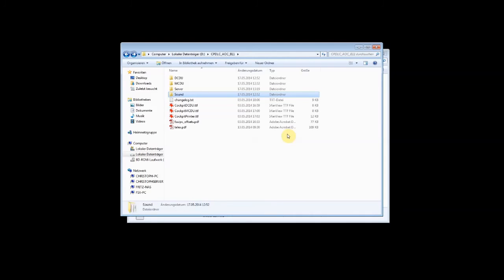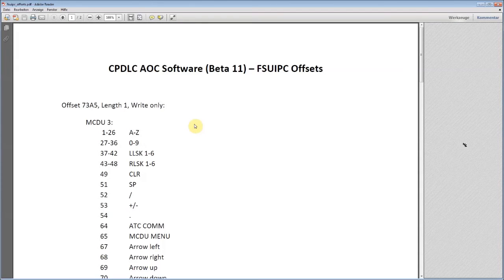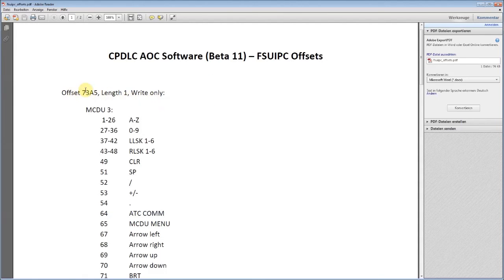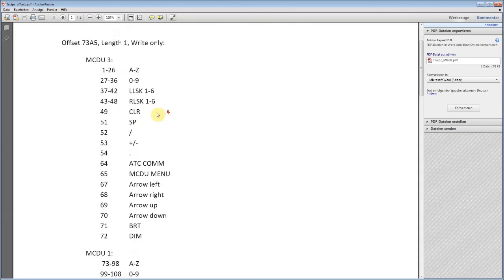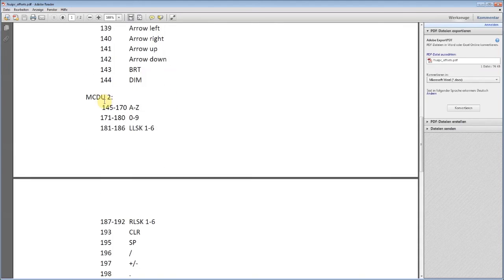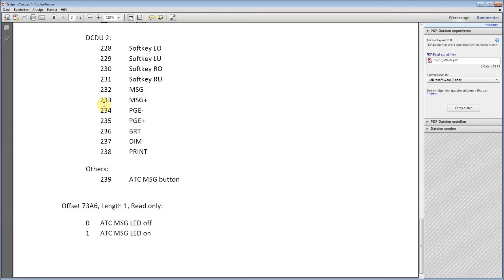If you're using a home cockpit, then the FSUIPC offsets might be important for you. You can find them in the document. The FSUIPC offset 73A5 with the length 1 is write only and is used to control the keys of the 3 MCDUs and the 2 DCDUs, and also the ATC message button, where you can find that button also in the server window.